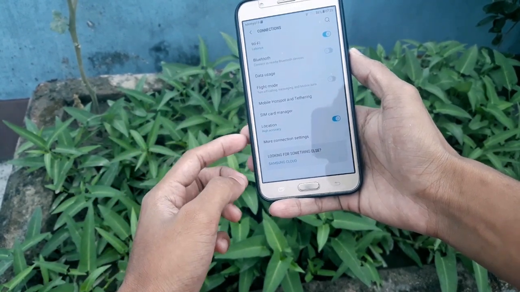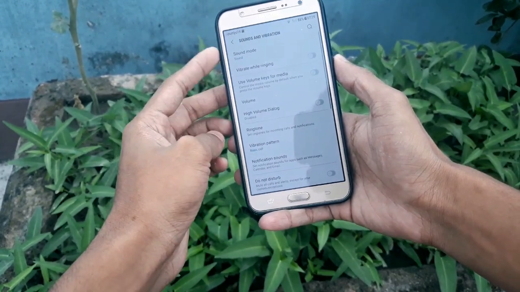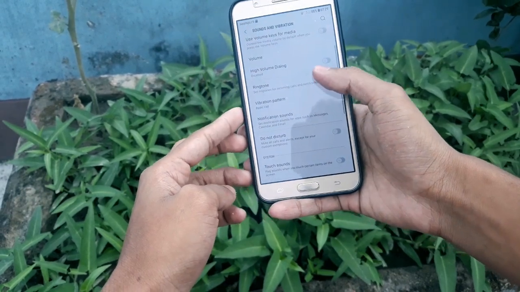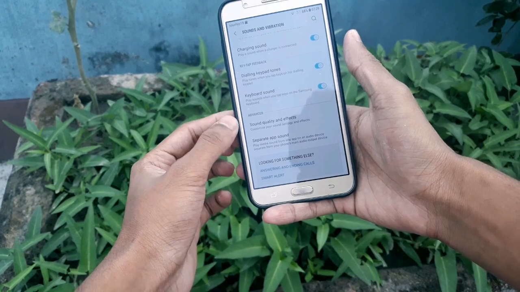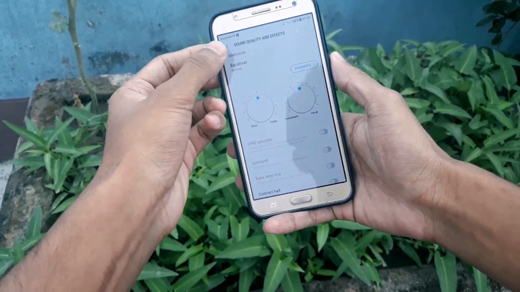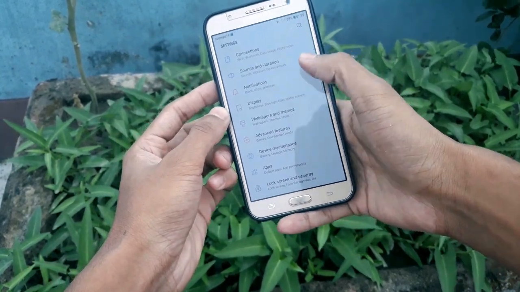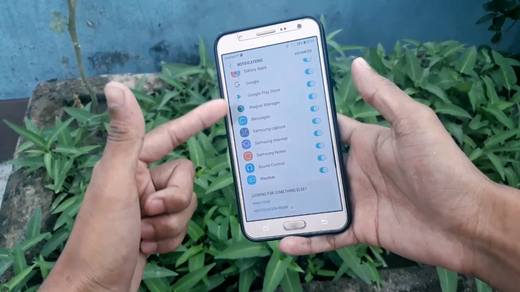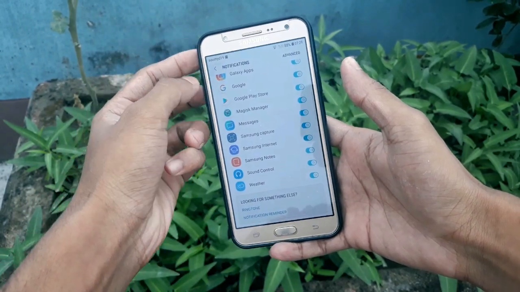Then if you go back and click on sound and vibration, here you will find options like high volume dialogue or notification sounds, or you can go to keyboard sound quality effects. If you click on that, it will go to your equalizer settings, and then you can also select your separate app sound. If you go to the notifications, you can enable notifications for each and every application, and you will find newly redesigned toggles, of course.